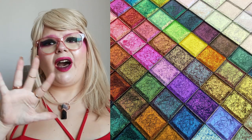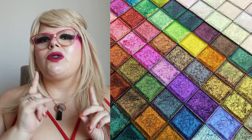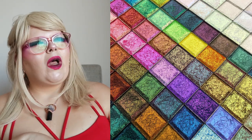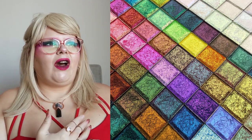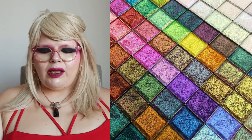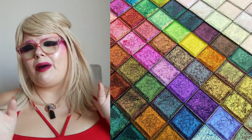And then the last one that I can remember are the Cleona Stained Glass Shadows. So I remember picking up a 5-pack. The Build Your Own set of 5. So it was one of the jeweled, one of the iridescent, one of the pastel, and 2 of the glitter multi-chrome formulas. And I had a lot of frustration with the jeweled multi-chrome because of my eyes and finding the right eye base. But I finally did find the right eye base, and I really enjoy the formulas. I enjoy the variation within the line.